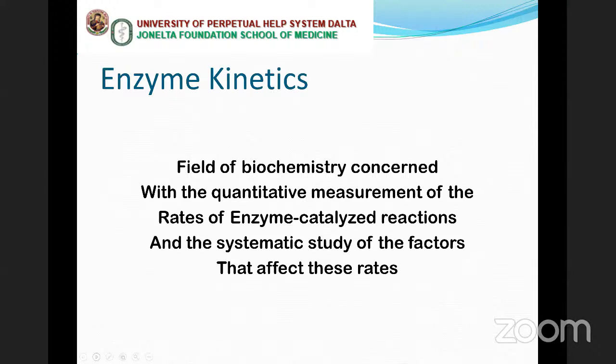So enzyme kinetics, by definition, would be a field of biochemistry which is concerned with the quantitative measurement of the rates of enzyme catalyzed reactions and the systematic study of the factors that affect these rates. So, like it or not, we will be dealing with numbers, with some computations or some derivations of equations.